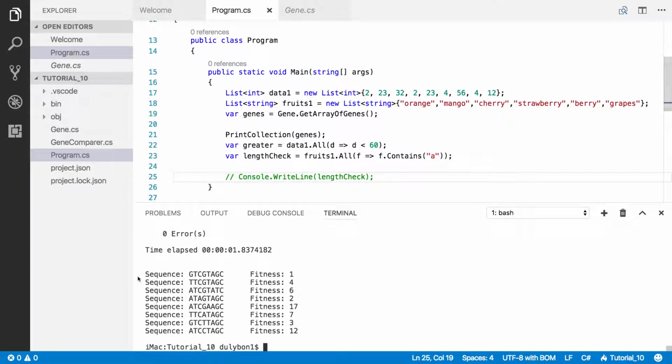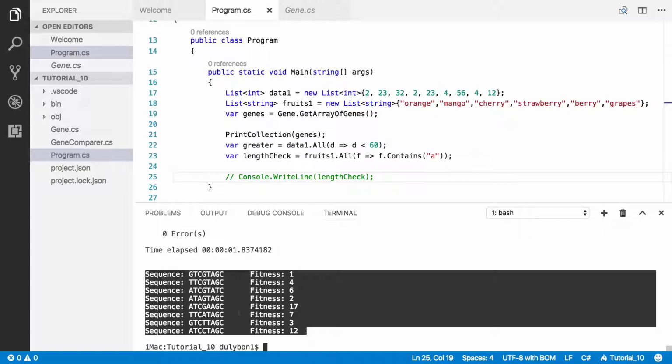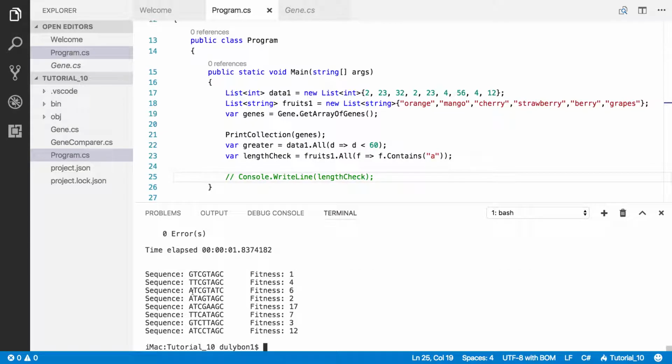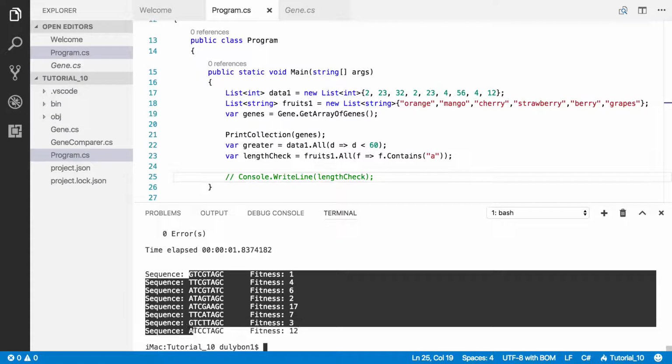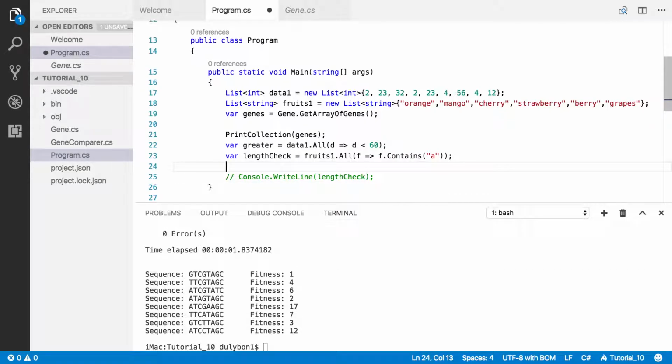The genes object, as we know, has a sequence and fitness property. What kind of check might we want to do here? We might want to know if the sequence of all the items in this collection starts with A. So var startWith, let's do a start with check.